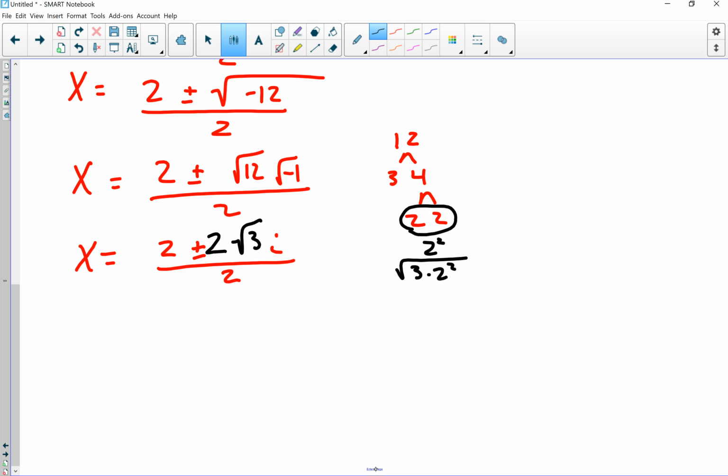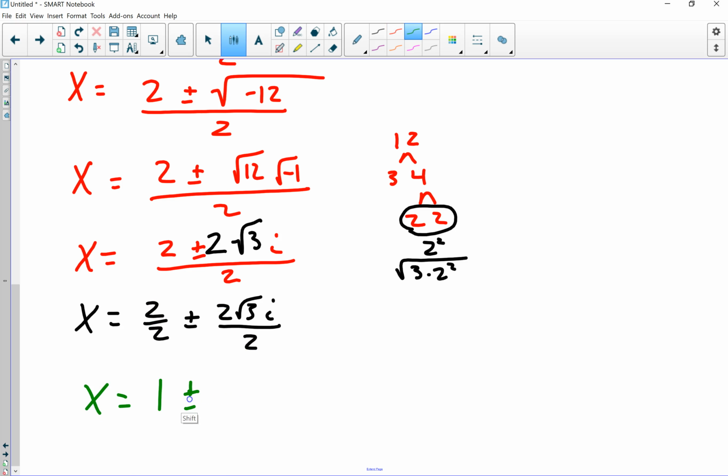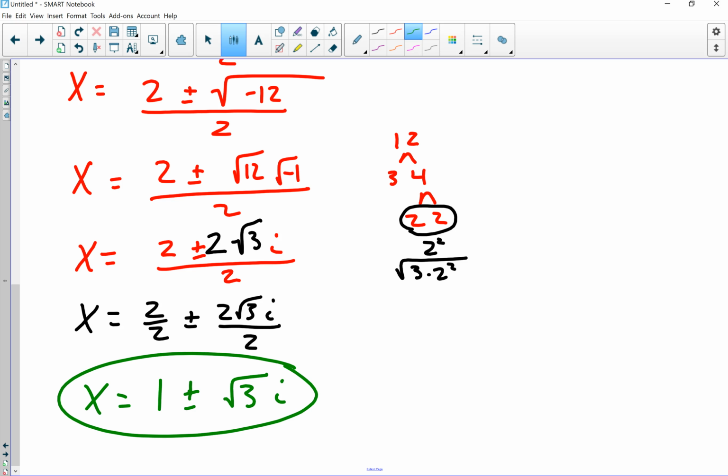Now from here I always want to reduce my fractions, and these are reducible because they have a common factor 2. And so I can go ahead and break up my division, right? 2 would be divided by 2. This 2 root 3i would also be divided by 2, right? I have an overall big fraction. We can break it into the 2 separate ones and then reduce each piece. So I would get 2 over 2, which is 1. My 2 over 2 would also reduce to a 1, leaving 1 times the root 3i. So that would be our reduced answer. That's the final answer that we're looking for on this particular problem.